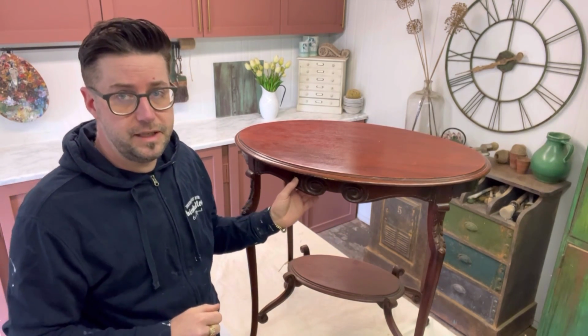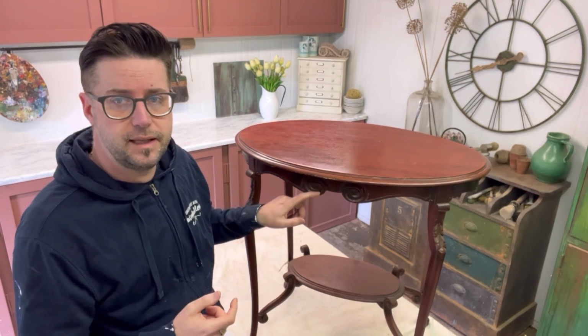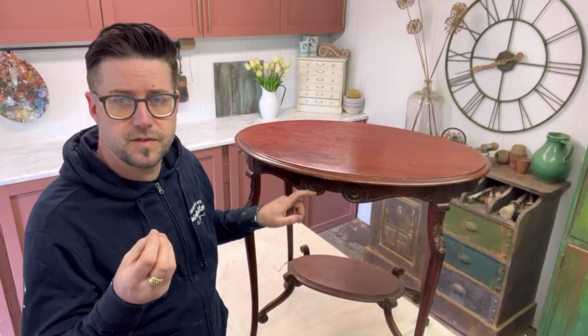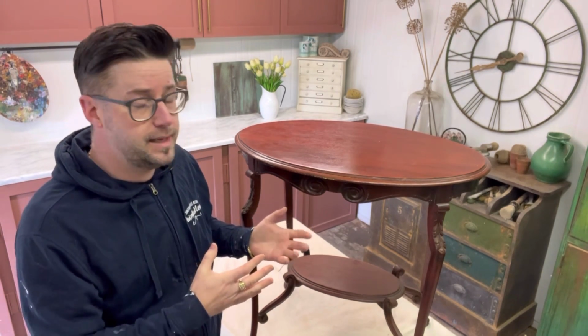And the reason I know this is the wood is most definitely not mahogany. It's some other wood, probably something like mango wood. I'm not quite sure. But in the details, these carved details, it's really rough. I can almost feel the grain of the wood stood up. And it also has a thick, dark varnish over the surface area. So it is quite crudely made. So I'm very comfortable with painting over this.